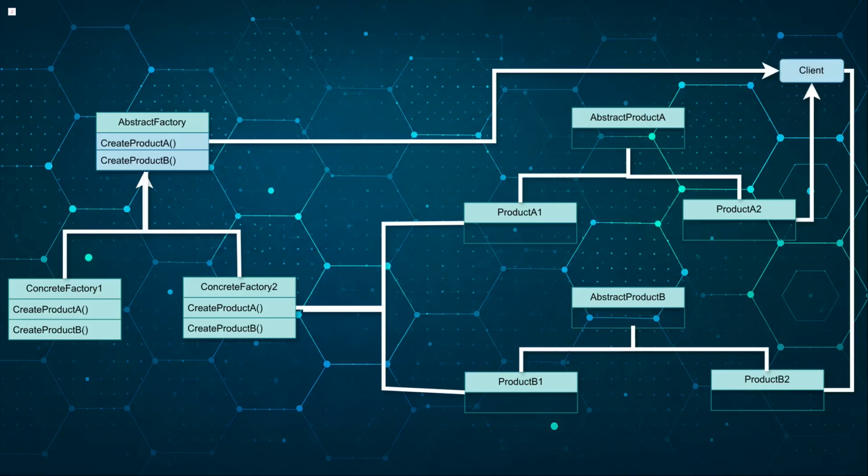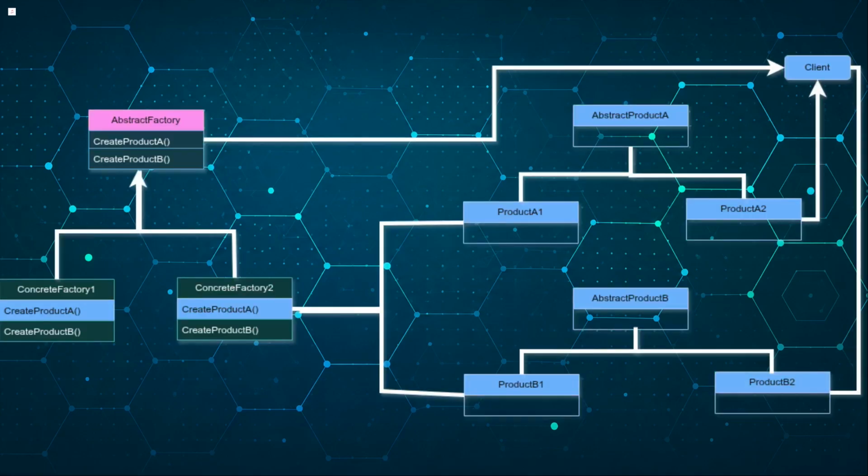Client uses only interface declared by abstract factory and abstract product classes. Remains independent from concrete product implementation details. Requests objects through factory methods instead of direct instantiation. Switches product families by changing the concrete factory object. Abstract factory creates related Python objects without exposing concrete class names. Client stays flexible because it depends only on abstract interfaces.